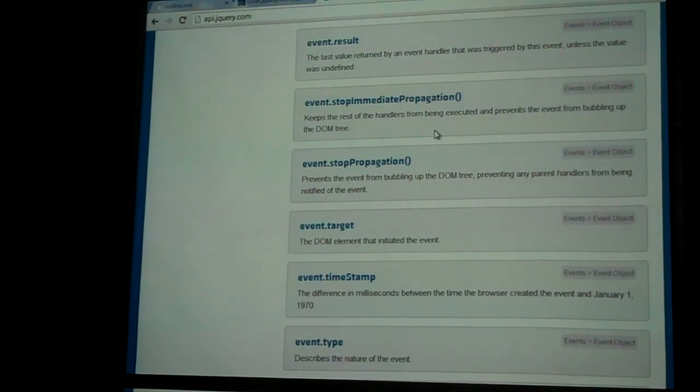I'm not sure. It just seems like it's a stronger stop to me so far. It's like the importance in CSS. Yeah, it's worth exploring. If I understand that correctly, it looks like it's going to stop any other child events as well, not just parent events. Anyway, so yeah, bubbling up the DOM tree.